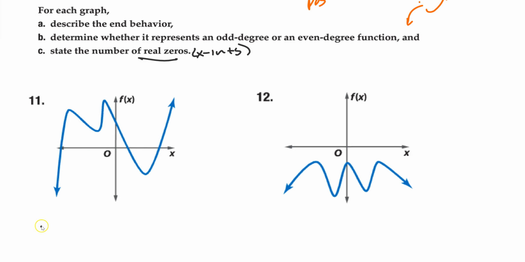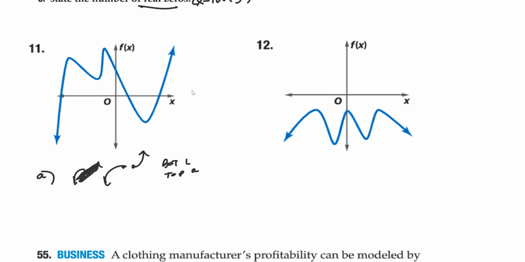So for A, end behavior is easy. We're just going to write it like this. Bottom left, top right. So you could write this, or you could say, ooh, that's ugly. So you could write like this, hopefully nicer than mine. Oh, that's still not good. Or you could say bottom left, top right. So from that I know, hey, the leading coefficient is positive, and it's an even power. That's the stuff I know from that.